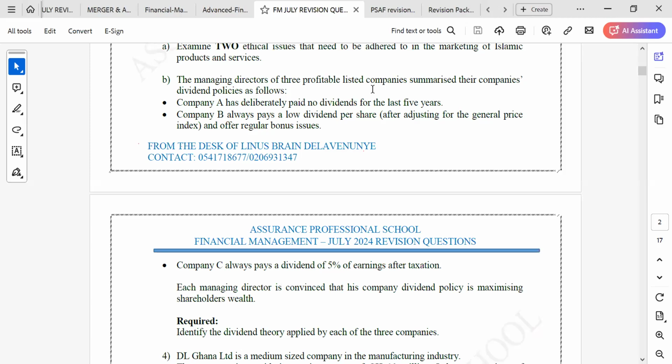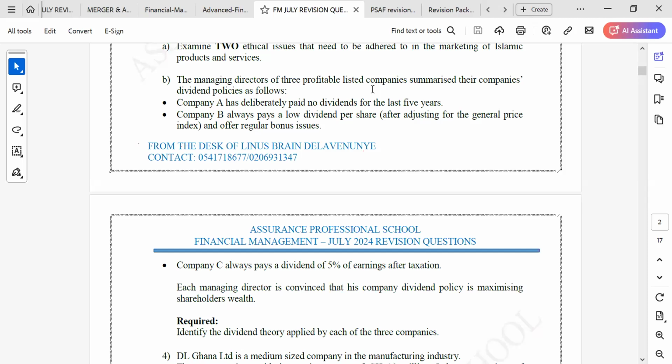Okay, so company A is using what we call the irrelevance theory, which states that shareholders' wealth is not maximized by the dividend return they get, because the return is going to be a small amount of money. As soon as you can use the money for other projects that in the long run are going to give them return, they are okay with it. So with this particular theory, the company can decide not to pay a dividend because the shareholders are not going to be saying anything. Let's come here.